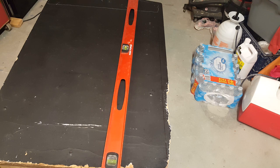All right, we're back. We got the front glass and cardboard taken off from around the monitor area, and we laid the cabinet down on its side. I did some measuring and some prep work, and I drew a line there. So as you can see, that line is where we need to cut.